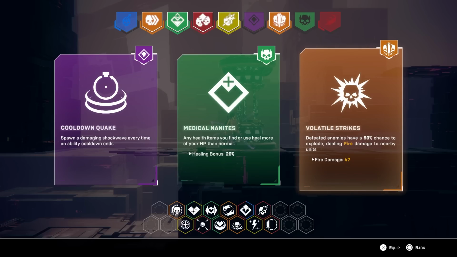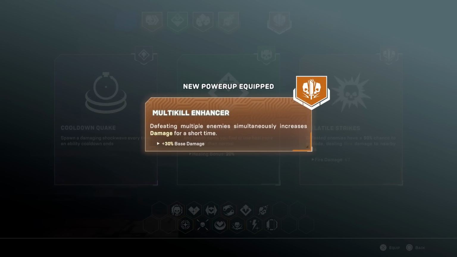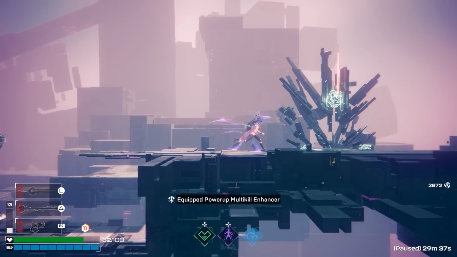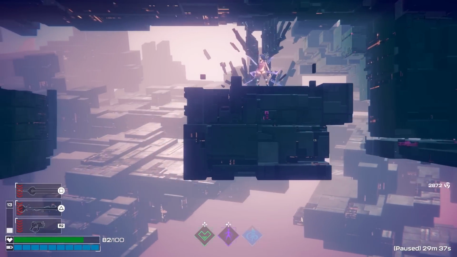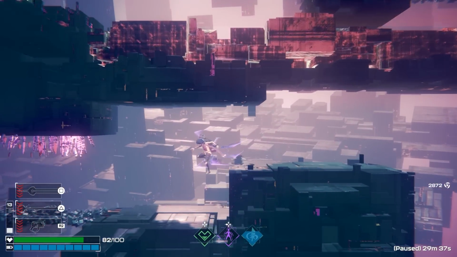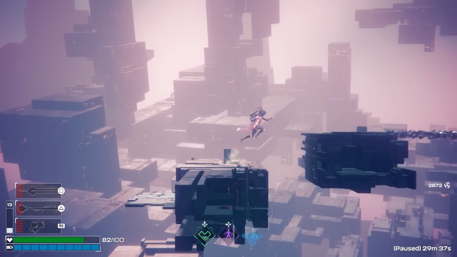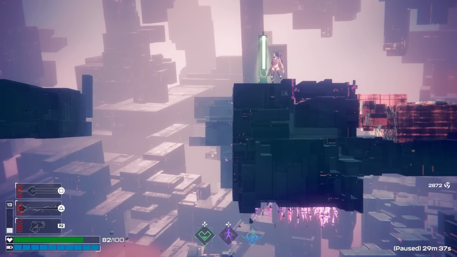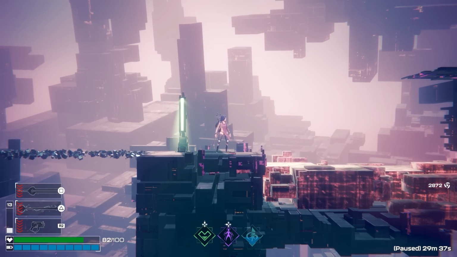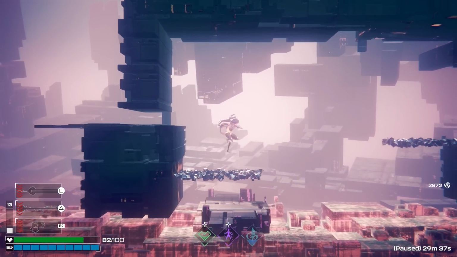50% chance to explode and do fire damage nearby. I mean, yeah, just give me the synergy. I want to see what the upgrade is. Multi-kill enhancer. Defeating multiple enemies simultaneously increases damage for a short time. Pretty good, pretty good. I'm gonna slay rooms, dude. A dual amplifier. I see spikes, so I'm assuming this is a trap room. It's going to test my platforming abilities. I love the crumbly floor. Look at that, dude. That looks really nice. Oh, it's an elevator. It's a moving platform, an escalator, a travelator.